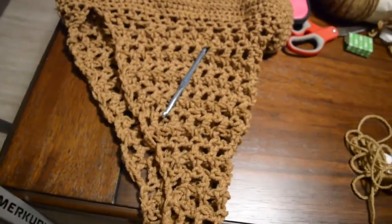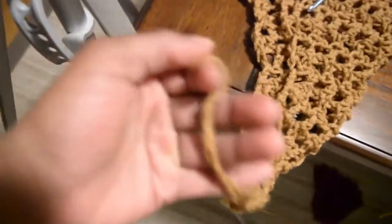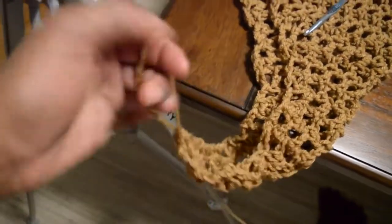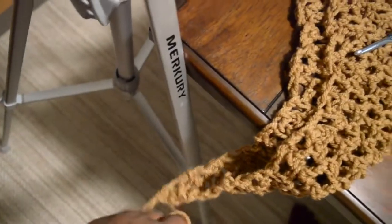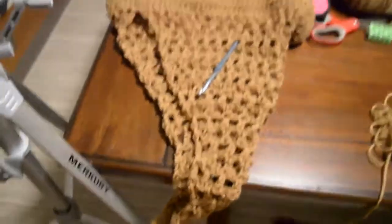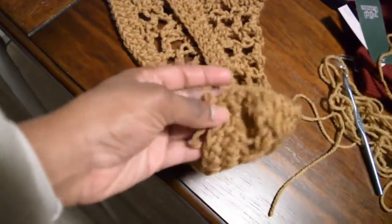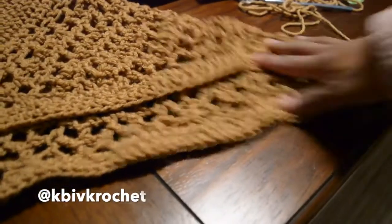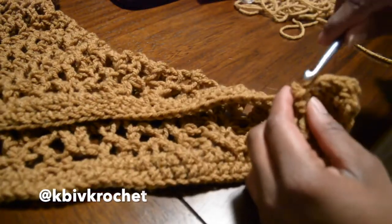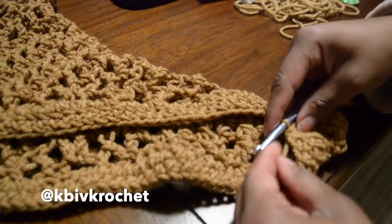I'm going to transfer back to my size K crochet hook and figure out if I want to do half double or double crochet all the way around. This is my half double crochet all the way around, then I did a double crochet all the way around with my size K hook, and then this is double crochet, chain one, skip one, double crochet, chain one, skip one. Do whatever you want — if you just want to double crochet instead of chain one skip one, that's fine. So I'm going to start here and either double crochet or half double crochet all the way around, probably doing it three or four times just to clean up the edge. So guys, we have done a lot of different stitches here — half double crochet, single crochet, double crochet with the N hook, double crochet with the K hook.